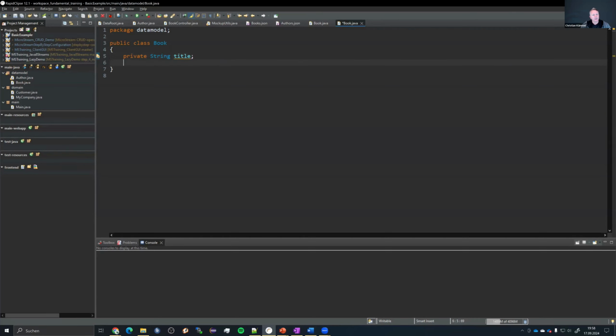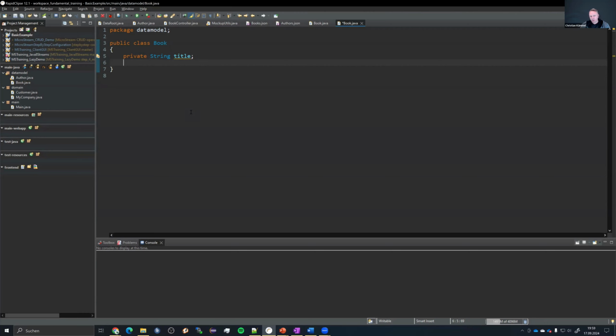So many of you would ask, okay, do we need an identifier or a primary key? What about the identifier? How does the database work internally? Well, EclipseStore itself doesn't care about identifiers, because EclipseStore uses the Java reference object IDs, and each object has its own unique object ID.